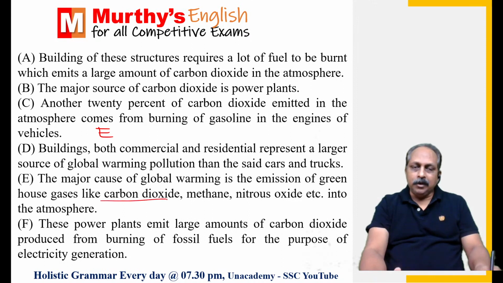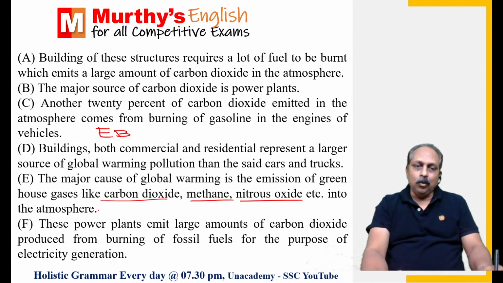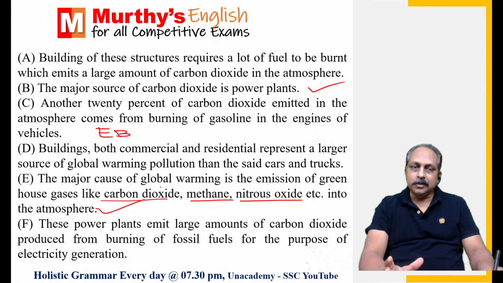Here, the first one is carbon dioxide, next methane, next nitrous oxide. Second sentence is, please mention the number. Srinivas says B. Who else talks about the second sentence? Yes. The second one is B. I will tick those. The major source of carbon dioxide is power plants. See, continuity of thought. Writers depend on coherence. What is coherence? Logical and smooth flow of sentences. Here, carbon dioxide, from the first sentence, they have mentioned what has been already mentioned, carbon dioxide. The major source of carbon dioxide is power plants.